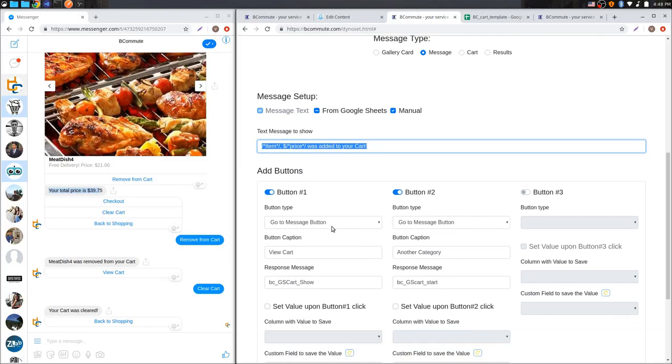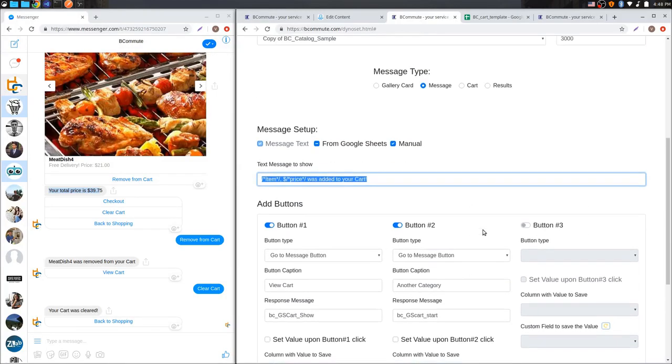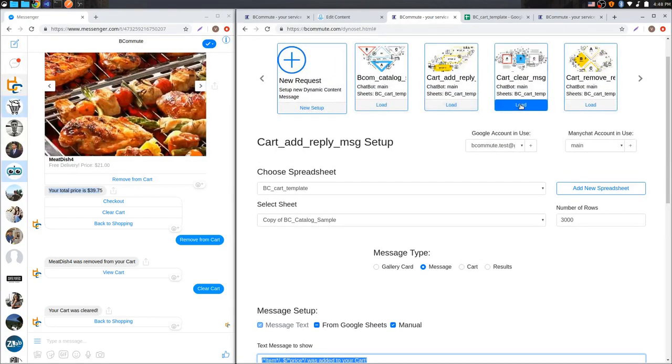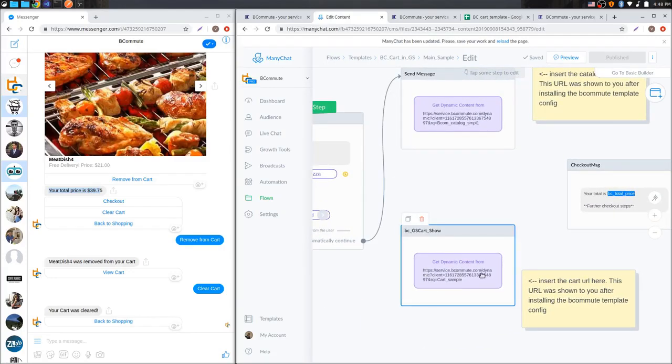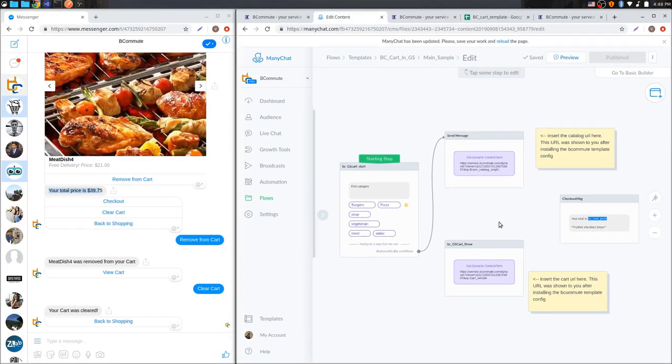The buttons might be added or removed. It's totally up to you. Everything is configured over here, and in your Manychat you just have one dynamic content node. That's it. That's how the shopping cart from Google Sheets works out of the Bcommute.com template.